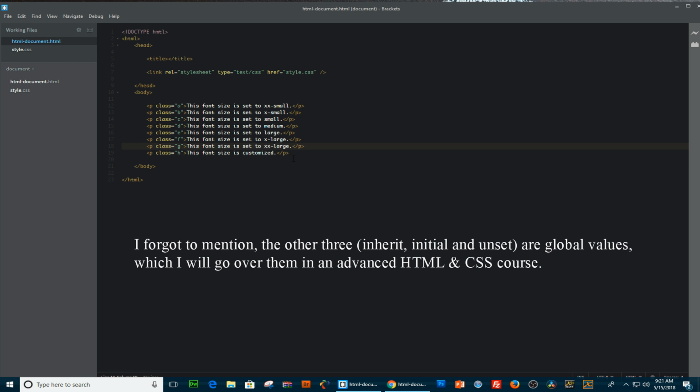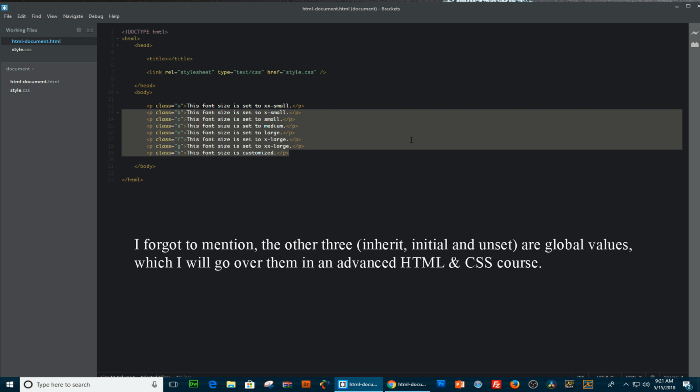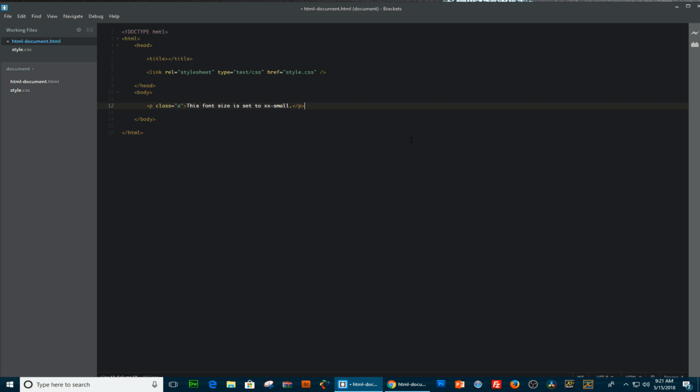In our HTML document, we're going to get rid of this, and I'm going to leave just one element there, and I'm going to remove the class, and I'm going to change the text also.